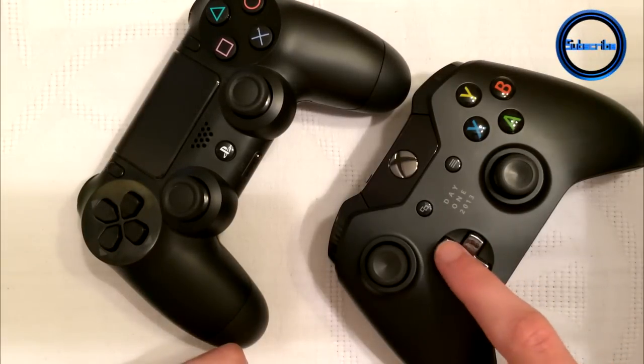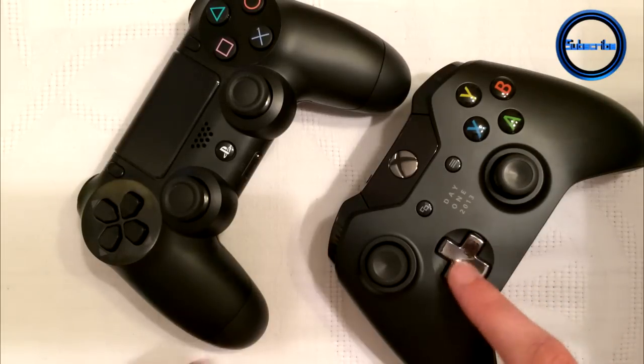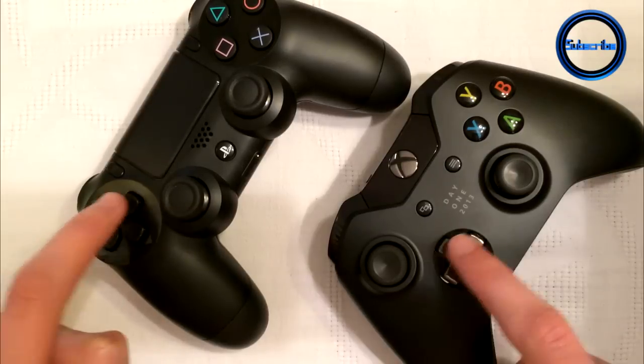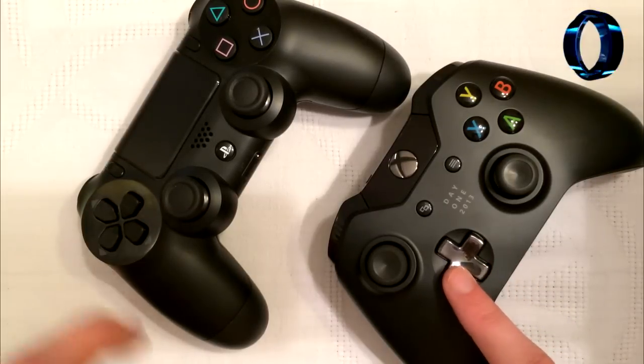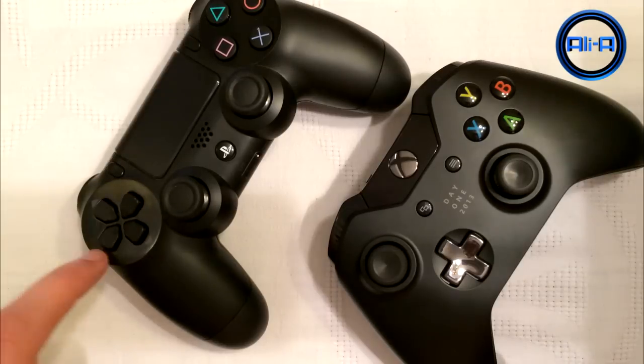On the Xbox One, we have 4 different directions, but it's one piece of plastic on top and underneath. They both feel very, very similar. They click down like standard directional pads. Not too much of a difference there. The Xbox One D-pad is a little bit smaller in size. The PlayStation 4 is a little bit bigger.